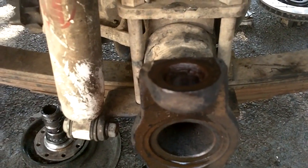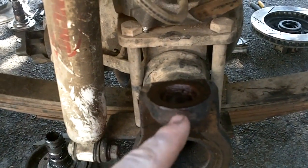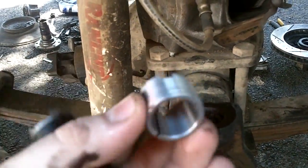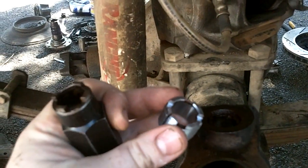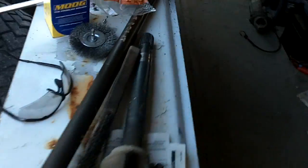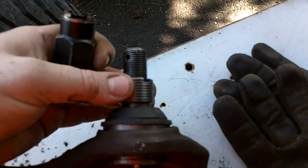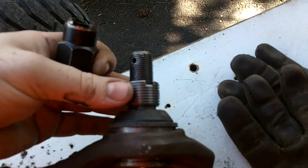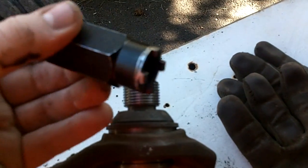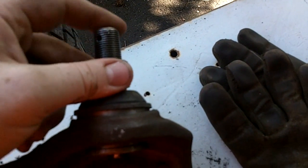There are other things you find out, like special parts you need — like this spanner socket. On top of here is a tapered insert that gets threaded in there, and basically it threads in so that the taper exactly matches. It's got four little prongs on it that match this special wrench that allows you to take it off. The reason being is your new ball joint has its own taper that wants to be nice and clean, machined to fit the new insert. I didn't know that, but now I do and now I have the part. $20 for this silly thing is still a whole lot cheaper than going to a shop.